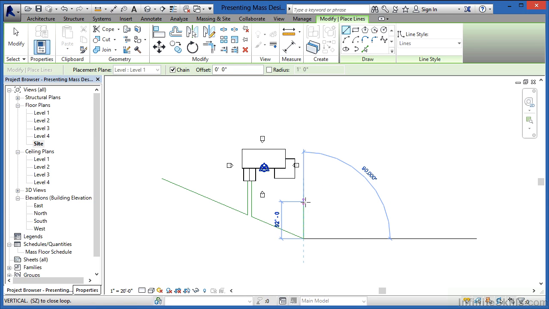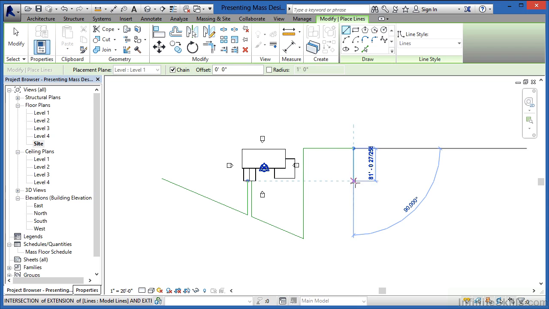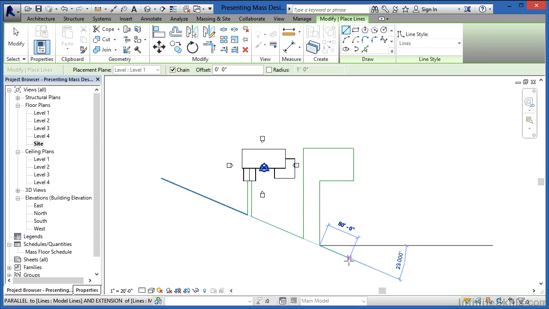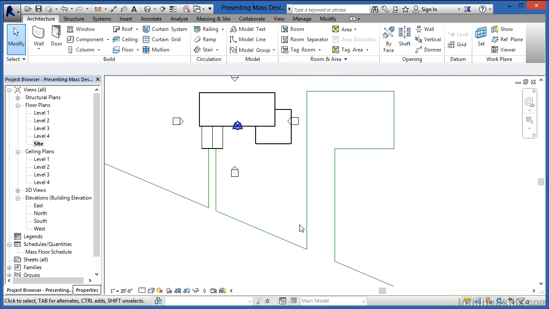Now I'm going to bring this straight up and now over and down a little bit and over. And what I'm doing is creating a small parking lot off to the side of the building. I'll bring this back down again and now on over. And if I wanted to take the time to draw in some extra lines to show that there are parking spaces here, I could. I also could draw an extra line to show a sidewalk going from the parking over to the building or whatever the case may be.